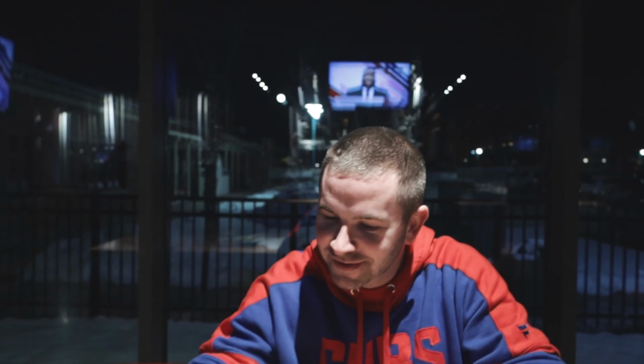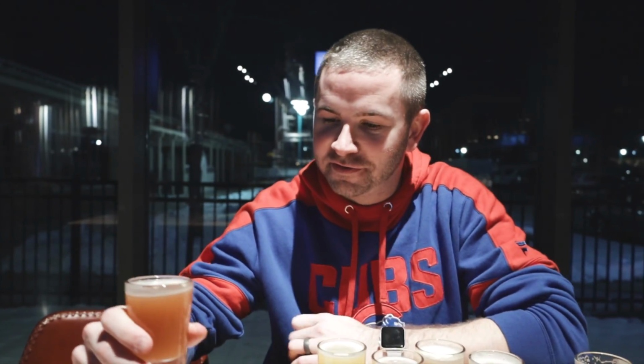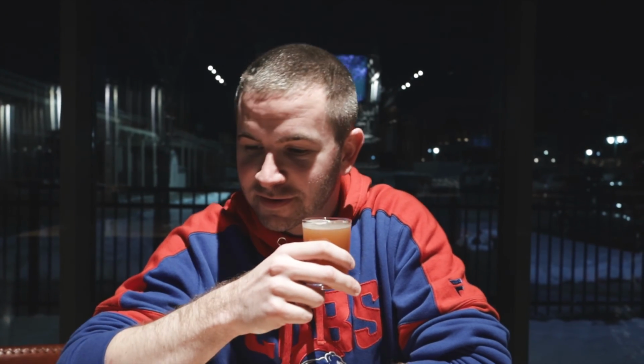Gonna make this one easy. We're just gonna go right in order like the menu says. Number 7, the Woolly Yoo-hoo milkshake, chocolate and vanilla. Don't need to go to McDonald's when you can get a milkshake beer. It's not worth it. Come to Ike. So they're saying we got chocolate and vanilla in this with some citrus.